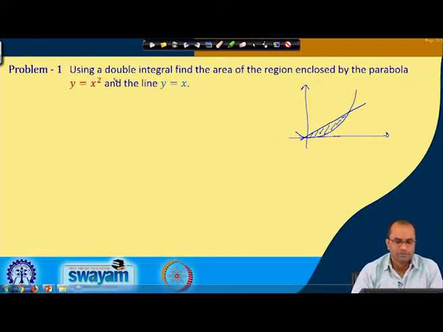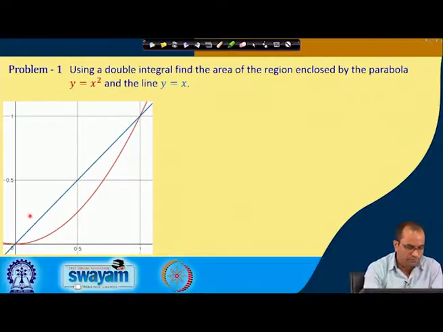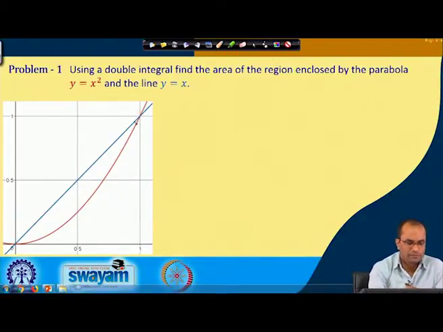was, which has already been discussed in the previous lecture, that we can simply integrate the constant function 1 over this region, and then we can get the area of the region bounded by these two curves. So, precisely we have these two curves, y is equal to x, this line, and y is equal to x square, this parabola, and then we have to get this point of intersection, which is pretty simple in this case. So, we have y is equal to x square and y is equal to x.